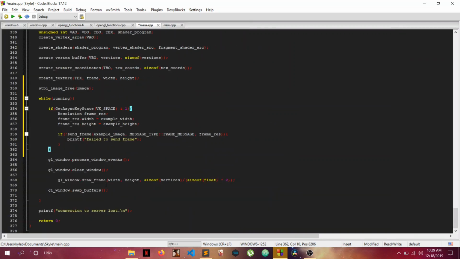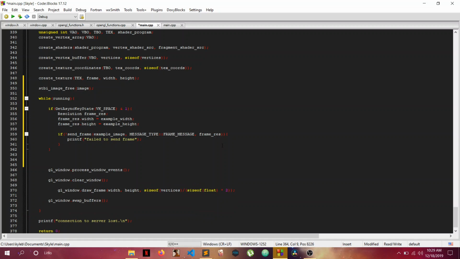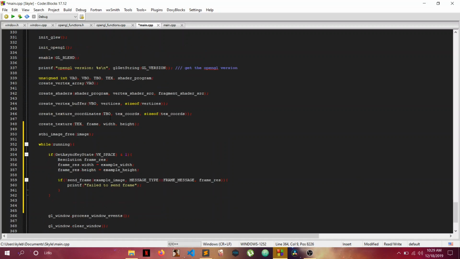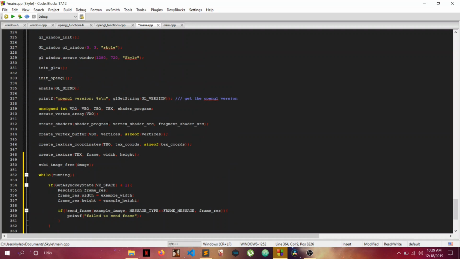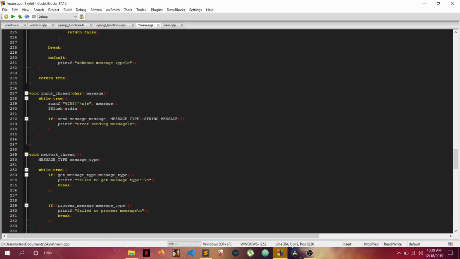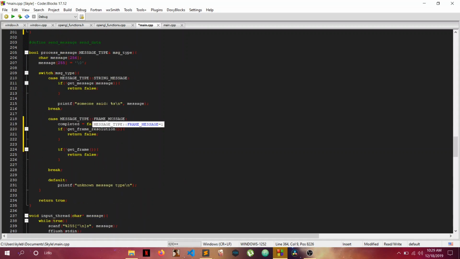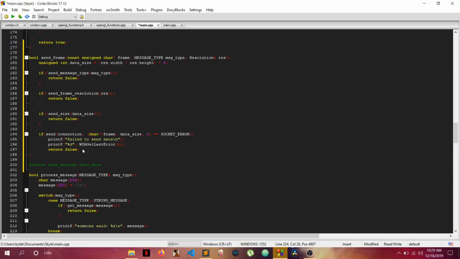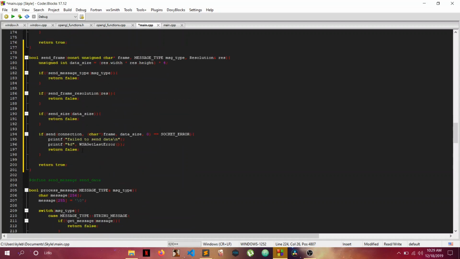And in here, we're going to say if completed. And remember, oh yeah, we have to set completed equal to true when we receive the frame. So inside get frame, and we actually want to go inside get frame because we want to do it as soon as it's done.